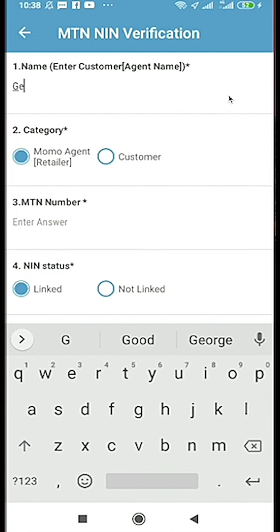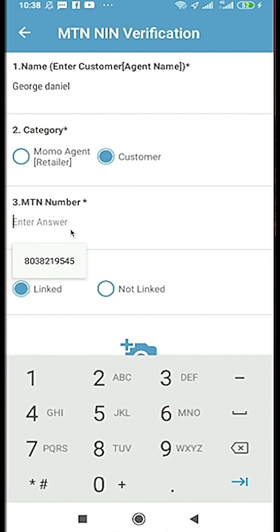So let's say, for example, I'm the customer, Judge Daniel. And who am I? Am I a customer? Yes, I am a customer. So I click the box customer and I input the number 08038219545. I input, and you see, while I was inputting, I input 3822. So I'm expected to go back because I am a good FSA. I'm trying to confirm before even going to the next stage. I now say 3821 9545, correct?